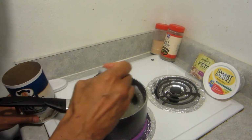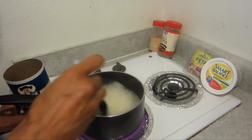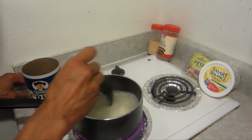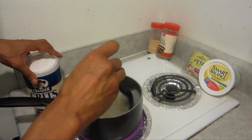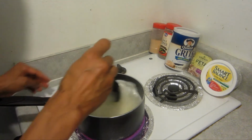So I put just enough so I get some coverage in the center of the grits, and I see a little bit of water on the side. So that lets me know from my experience that I don't have too much.